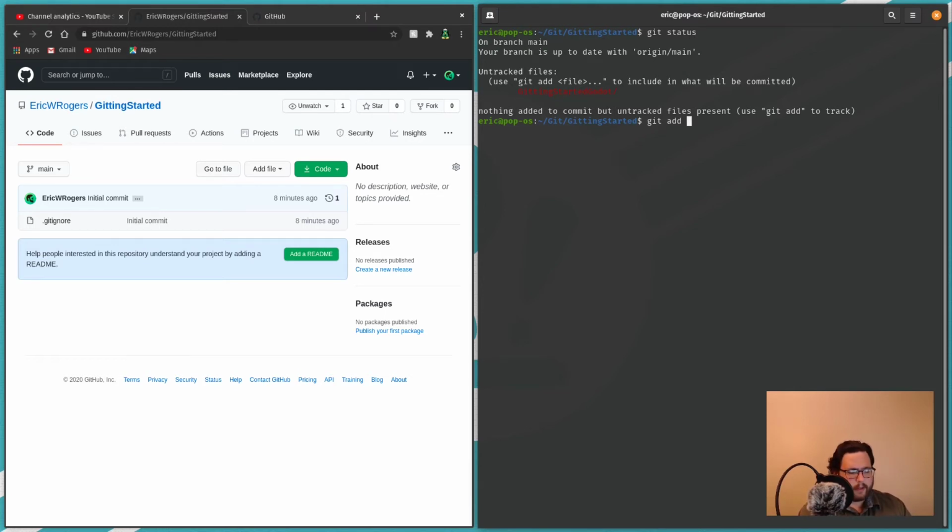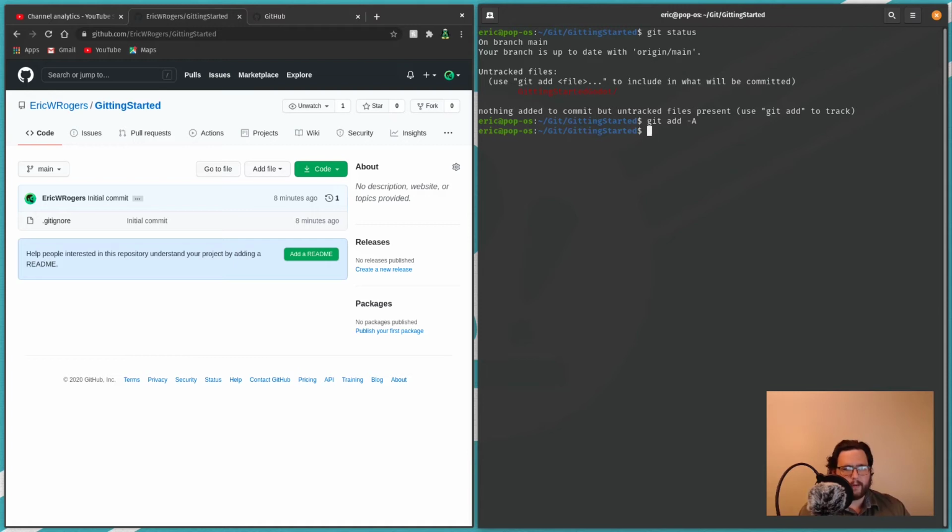So we could use git add -A, and that will add all the files. Or if we just wanted to add one file at a time, we could type in that one file directly here, or a folder. But we want to add everything, so we're going to do -A.